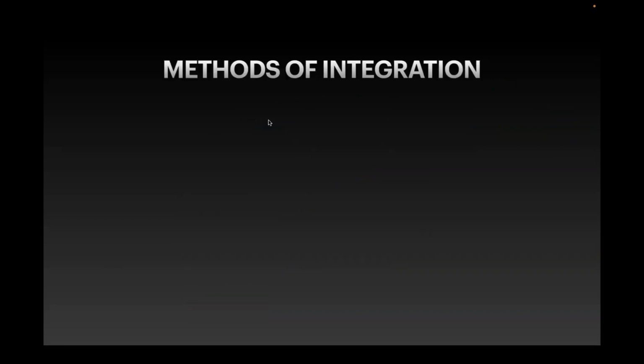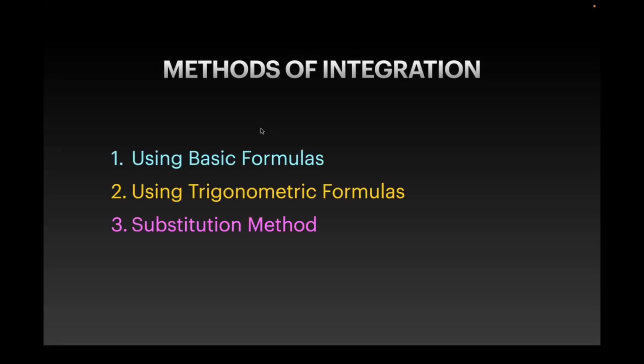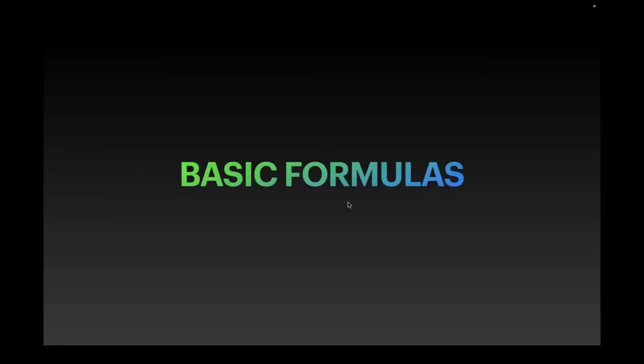So, what are the methods of integration? Here we have three methods of integration. First, using basic formulas, the formulas I discussed: integral sine, integral cos, integral 1 by x, all those things. Second, using trigonometric formulas, both 10th and 11th formulas. And third, something called the substitution method. We'll go through all the methods one by one. First, through basic formulas.